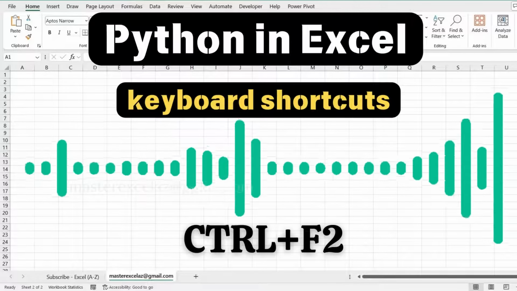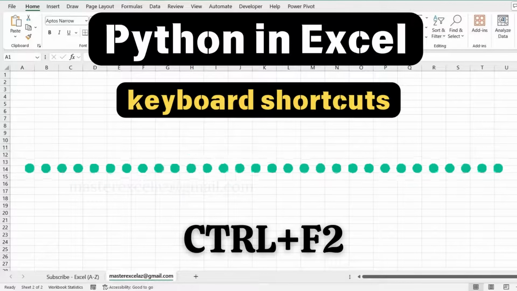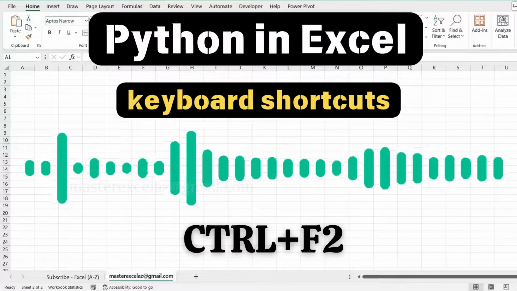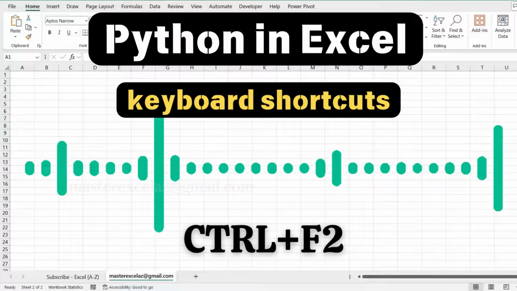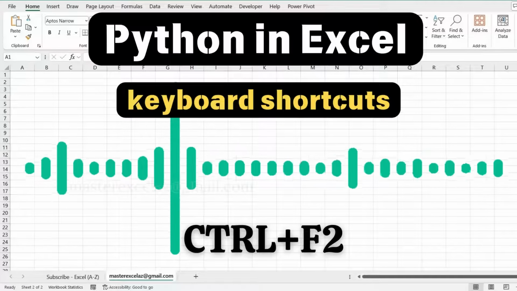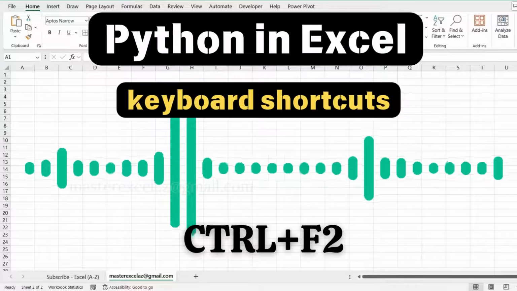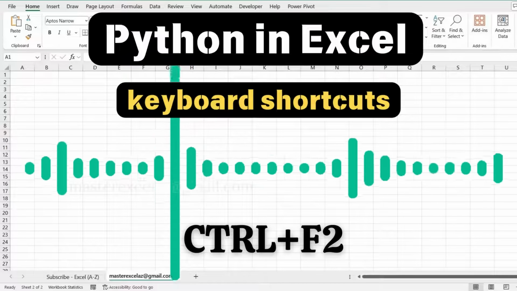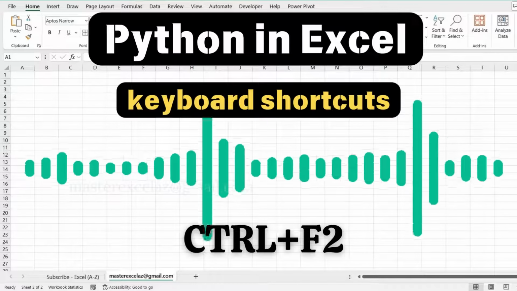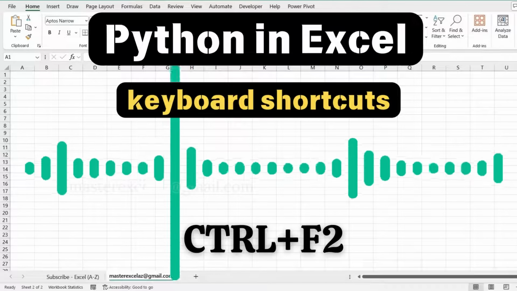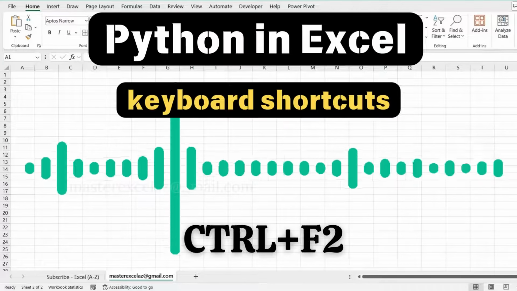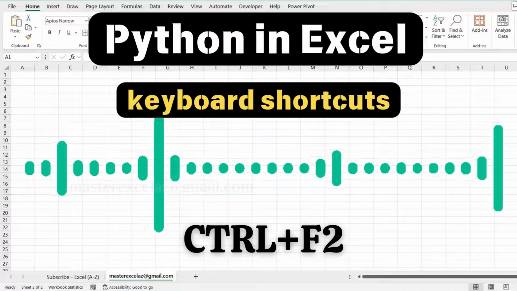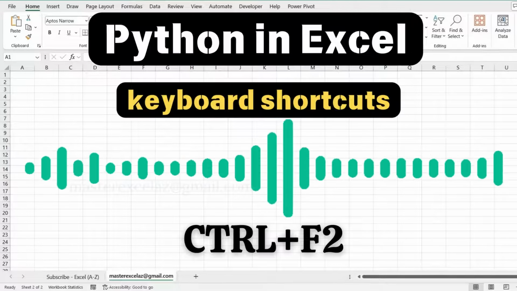This is more than just a cool trick. It's a paradigm shift, like a whole new way. It's like democratizing data analysis, making these powerful tools available to everyone. So we've got things like automating complex calculations, pulling in data from the web, building simple machine learning models, all in a familiar environment. It's really incredible, and it's exciting to think about where all of this is going.